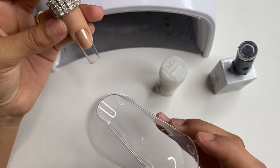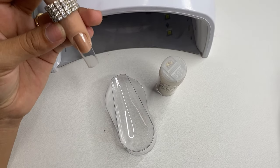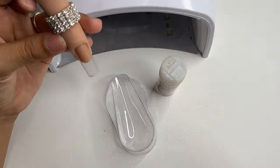Container to catch the excess of the glitter. If not, you obviously don't need it because it would just fall on your table or whatever the case may be.